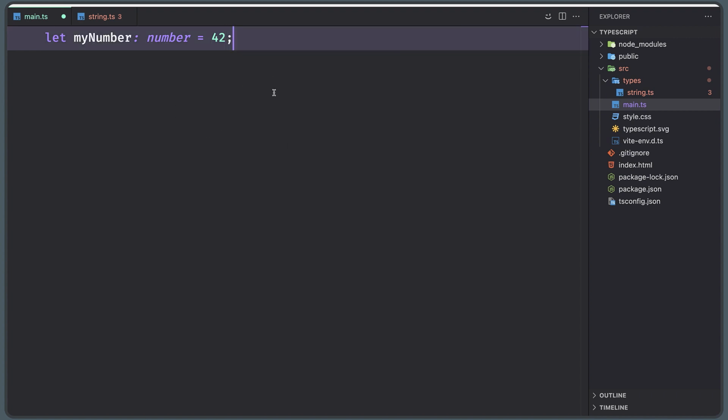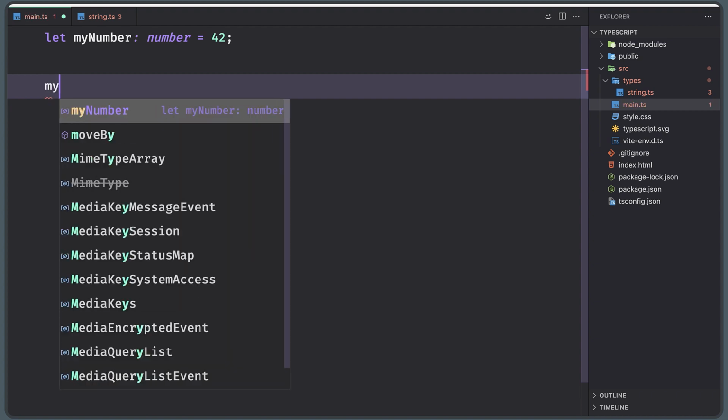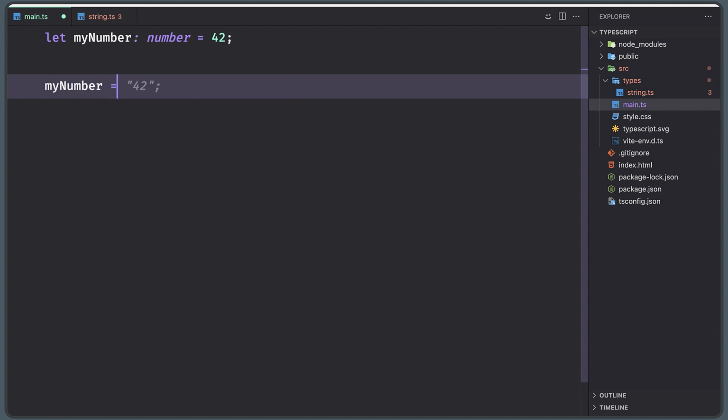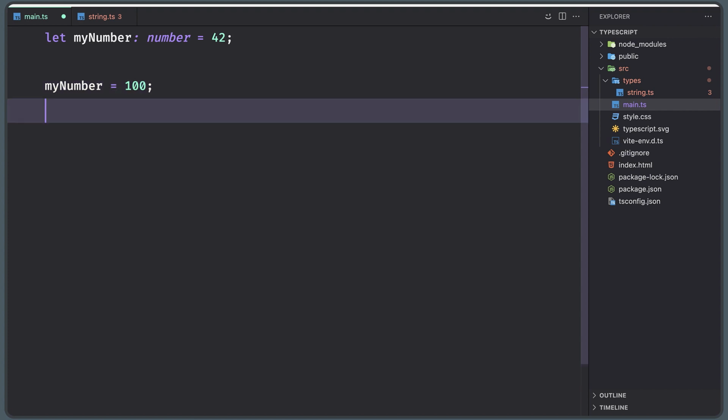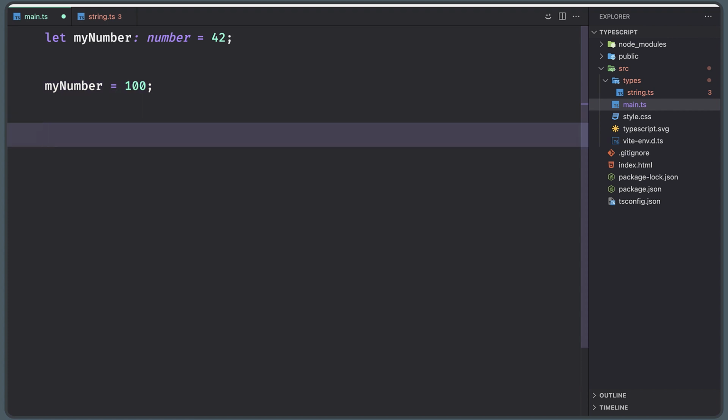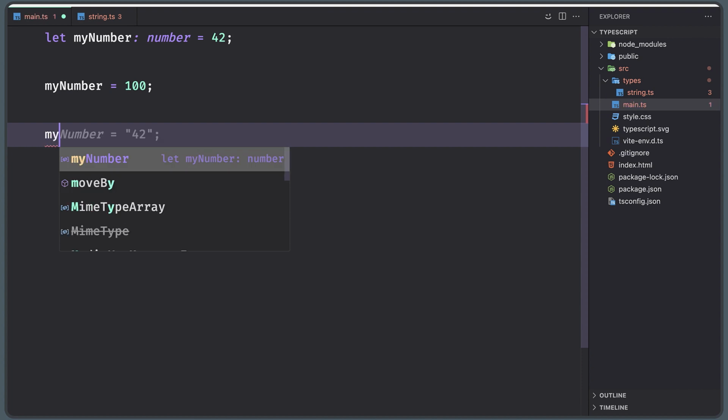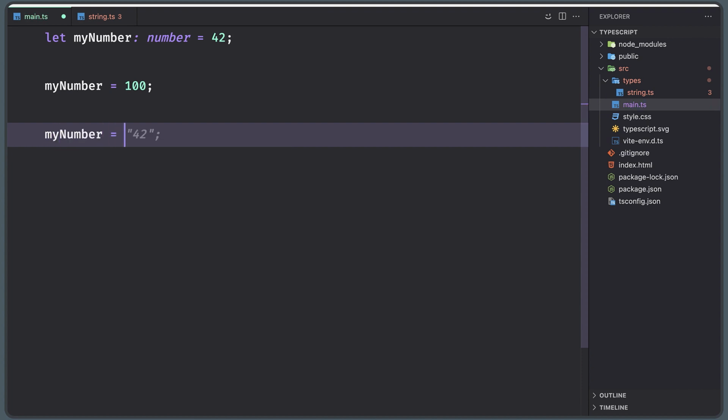So let's say down there myNumber to be equal with, for example, 100. As you can see, we don't have any error, so TypeScript is not showing an underline error. Also, we can assign floats. So floats are also numbers in TypeScript, and in JavaScript we can say myNumber to be equal with 32.4.